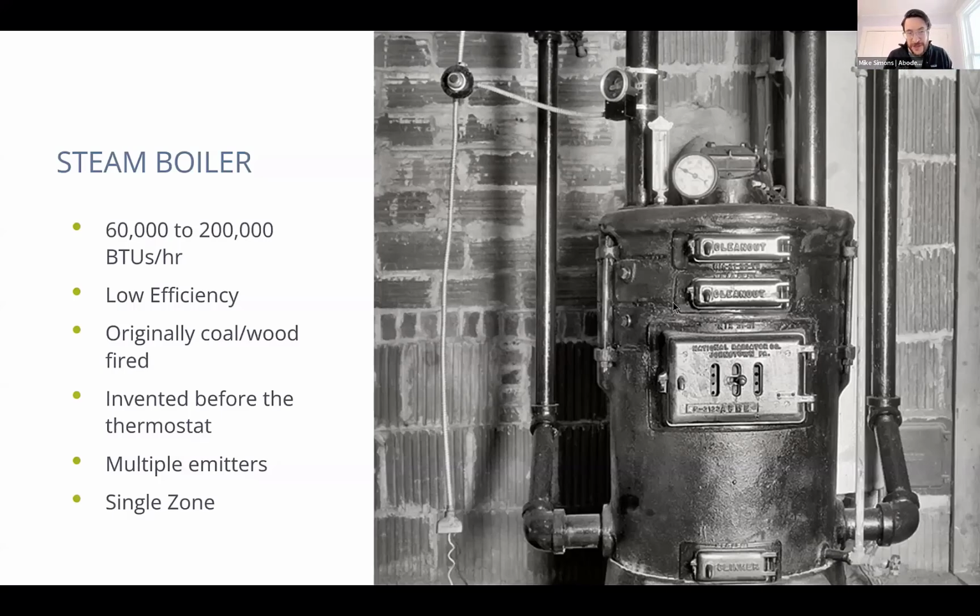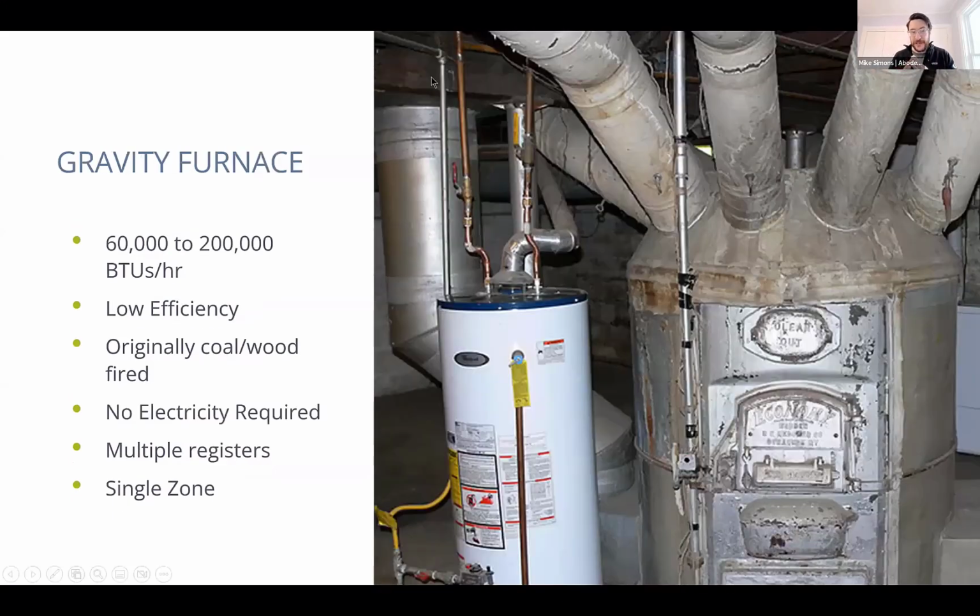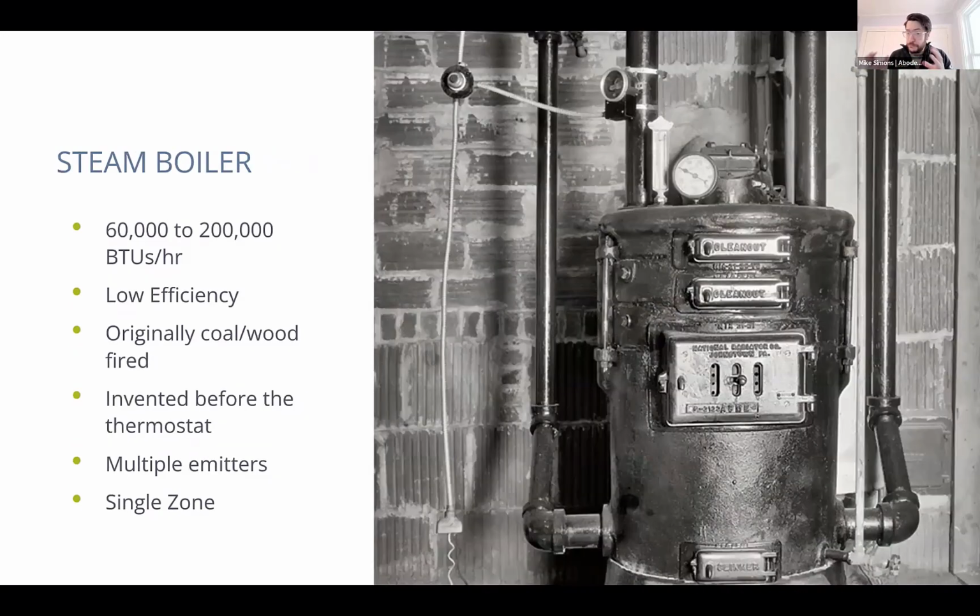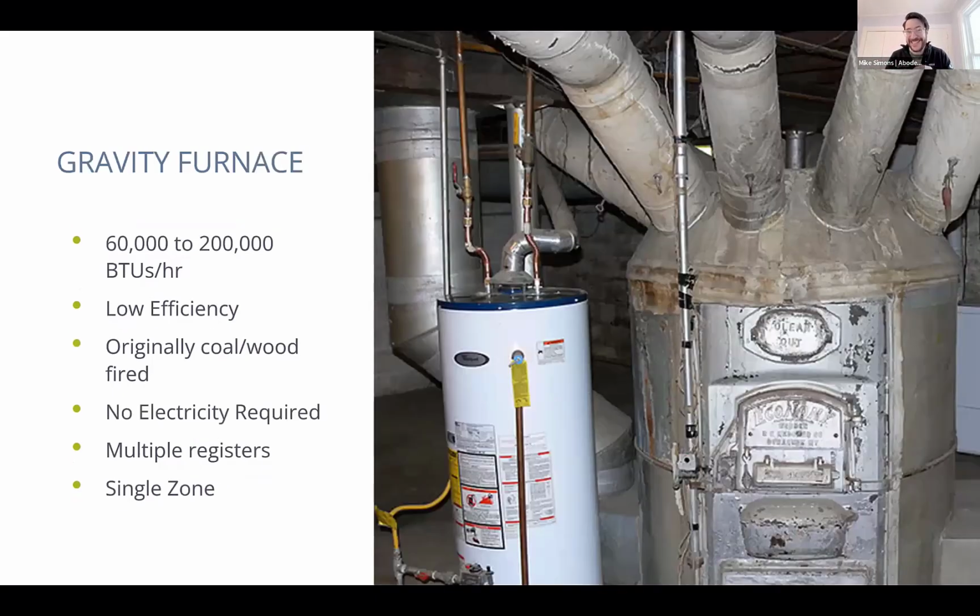All right, so the next one, and I'm going to touch on this one but we're not going to do a diagram on it, would be the first generation of a furnace. With the steam boiler, we were heating up water down in the basement so much that it turned into a gas. Over here, this is just using an appliance to heat up air. The first generation of this was also invented before electricity, just to put some context to this, and it would be called a gravity furnace.